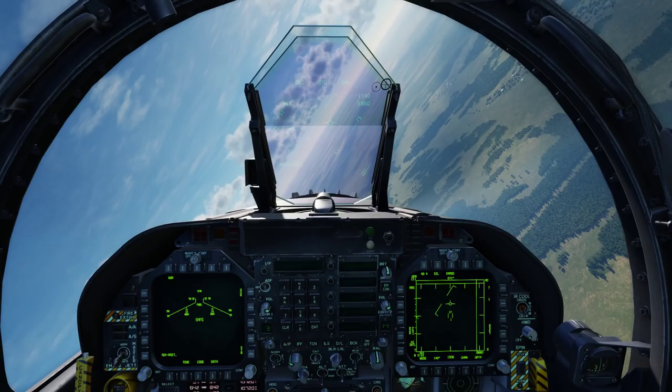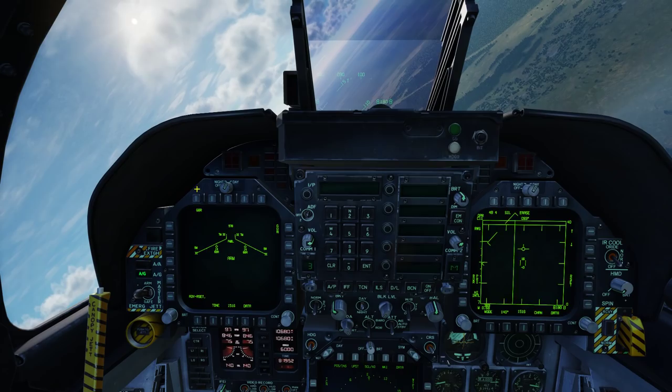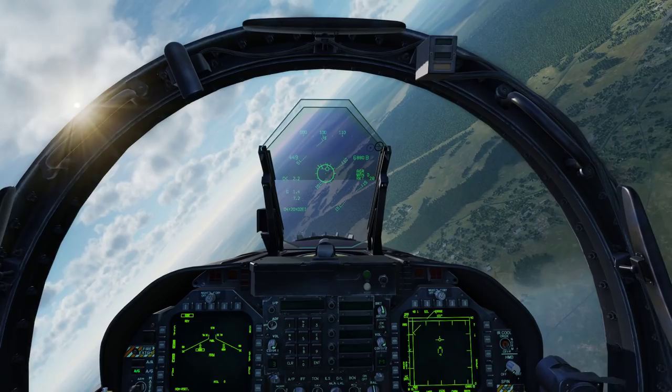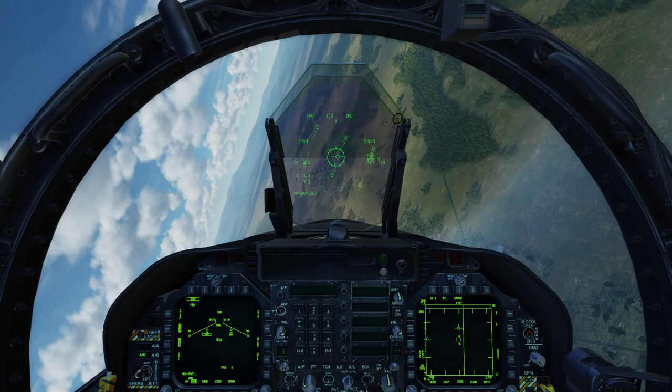Let's play with rockets a little bit. So I'm going to go ahead and arm them up. Arm. So now I got a CCIP rocket reticle. And you can see some of the new reflections within the canopy. And particularly in VR, it looks really fantastic.